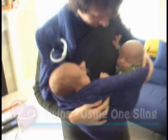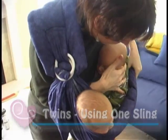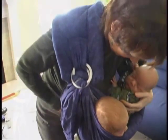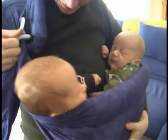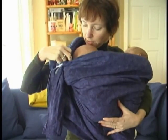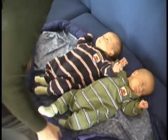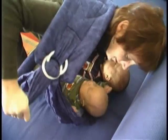In the early weeks, depending on their size, twins can share the same sling. Place one baby in the cradle position and the other facing him on the other side of the pouch. Their legs will overlap in the middle. Or you can wear two babies in the upright position, one over each breast. If you're doing this on your own, it's easier to lay the babies on a flat surface, then lean over and make the sling tail adjustment.